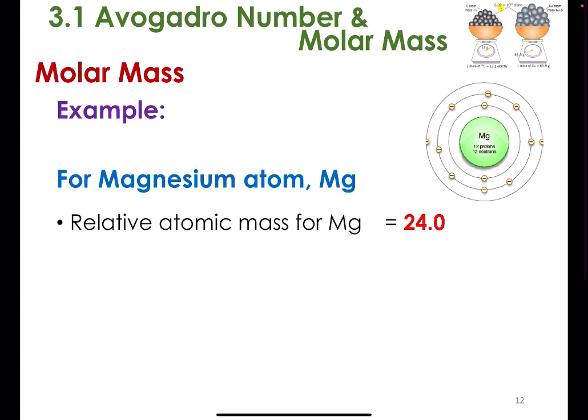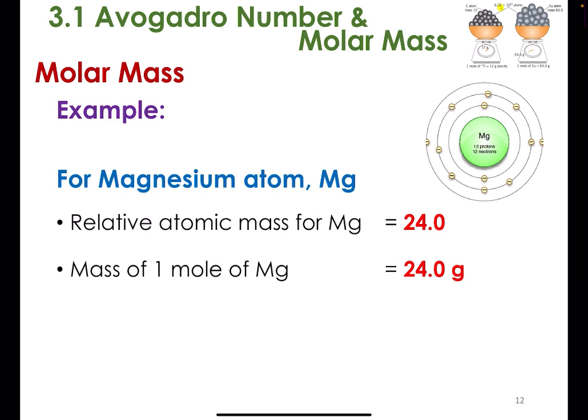The next one, kalau saya nak relate dengan mass of 1 mole Mg. So saya hanya nak mass untuk 1 mole of Mg atom. So my subject is mass, and as I mentioned before, mass must have unit. Unit untuk mass adalah gram. Tapi case ini, when I put in the previous slide, it's numerically equal, which means nilai dia sama, tapi kita hanya perlu tambah unit. So mass of 1 mole of Mg is going to be 24.0 gram.